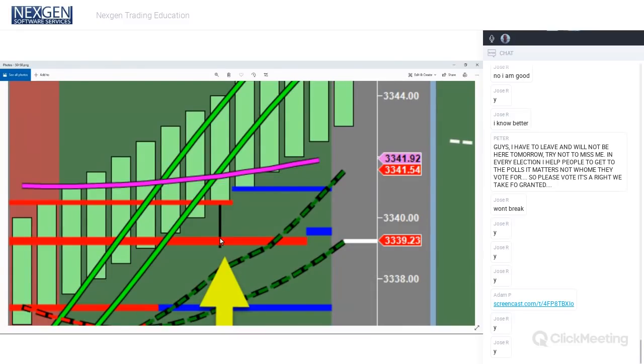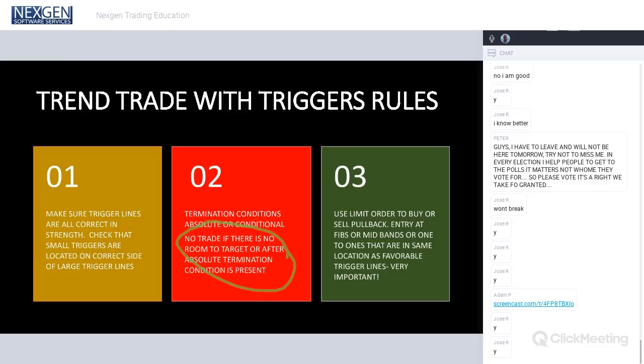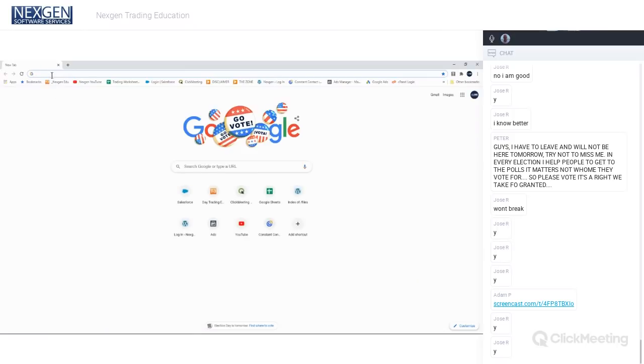If the small chart has something perfect that meets the rules, you understand what I'm saying? You can't just trade it because the triggers are past it. You have to literally have the rules met, meaning strong triggers, nothing in the way, and then you buy or sell a pullback to an area. So, in general terms, you still have to have the rules met on the small chart for a perfect trade. Or not just perfect, but you understand the thought process, right? Something that meets the rules.